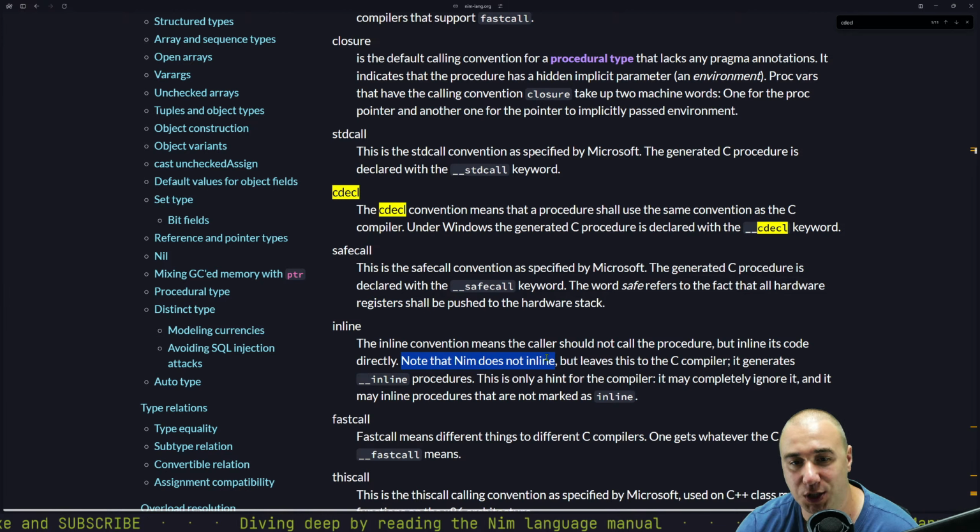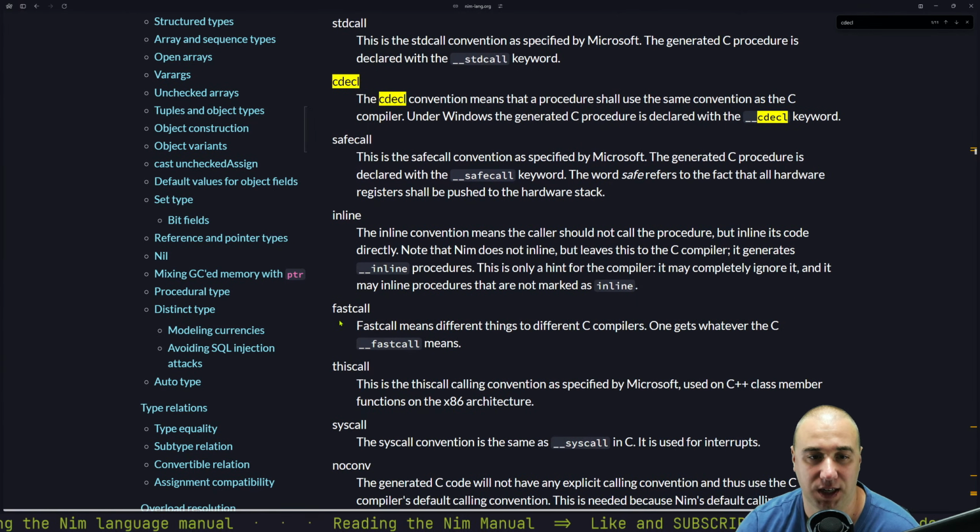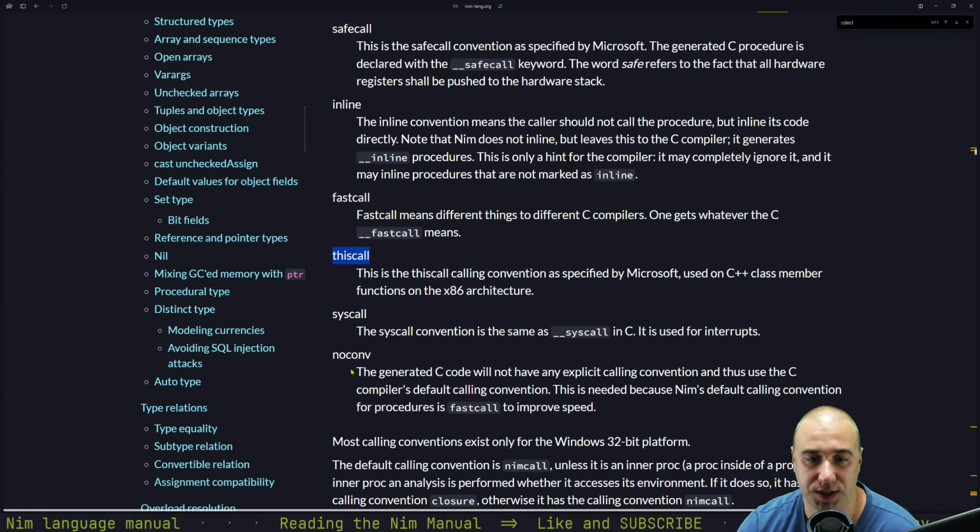Note that Nim does not inline, but leaves this to the C compiler. It generates the inline procedures. This is only a hint for the compiler. It may completely ignore it, and it may inline procedures that are not marked as inline. So yeah, just like in C++ or in C, it's just a hint. And then we have things like fast call, this call, syscall, and no convention.